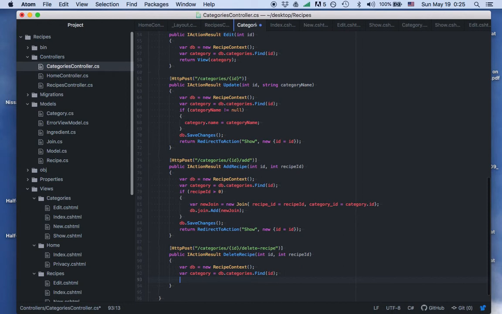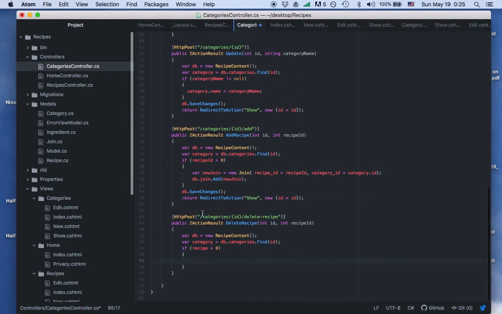And here again, we're going to put this in an if statement because if no recipe is selected, we don't want to do anything. So if our recipe ID is greater than 0, then we are going to write essentially one of the MySQL join commands.